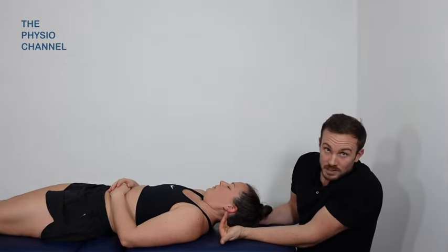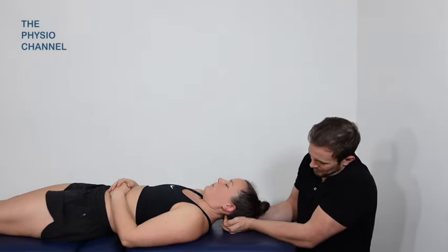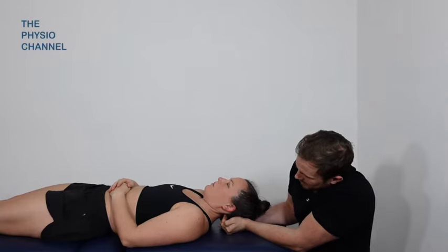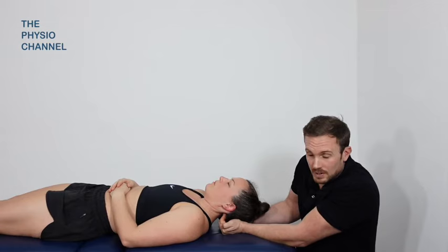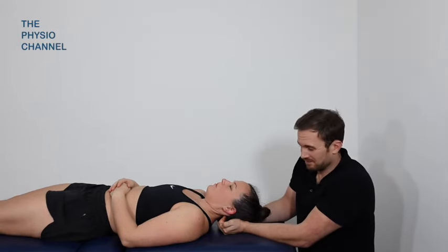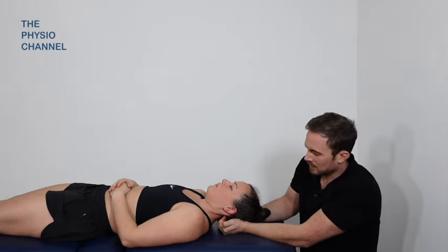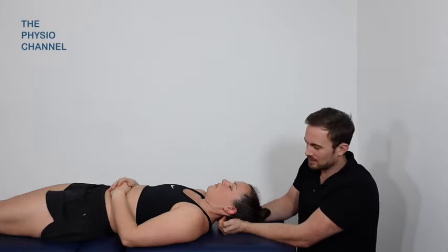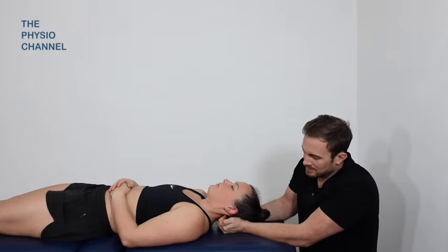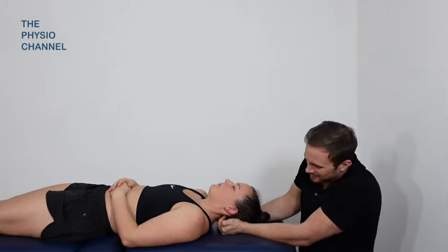Angle your fingers at a 90 degree angle to the couch and keep them as straight as possible whilst pressing into that suboccipital region. The first thing you can do is just press and hold - you're likely to be lifting the patient's head off the couch using the strength of your fingers. Ask the patient to relax, which often doesn't do the trick, so I use cues like 'let your head go heavy' or bring the breathing into it: as you breathe out, let your head sink back down between my hands. Rose is doing that right now because I can really feel the strain on my fingers as I'm pressing into that suboccipital region.